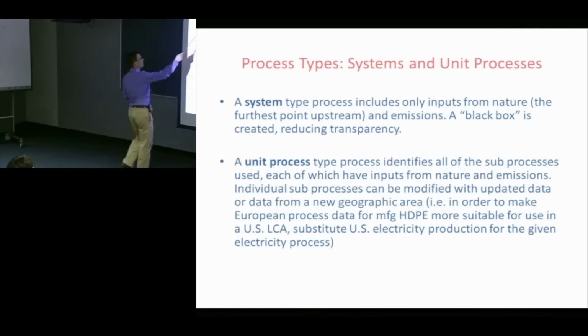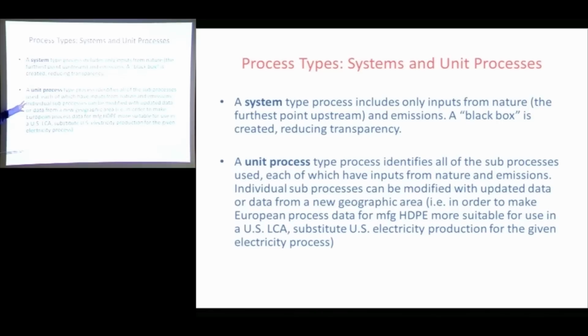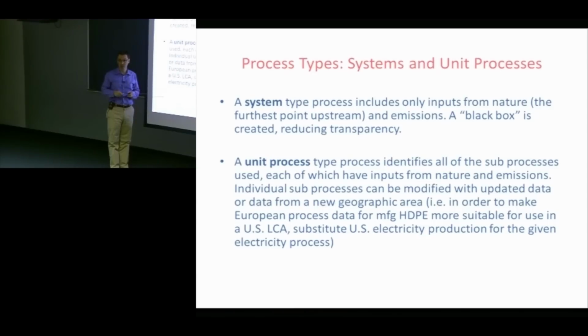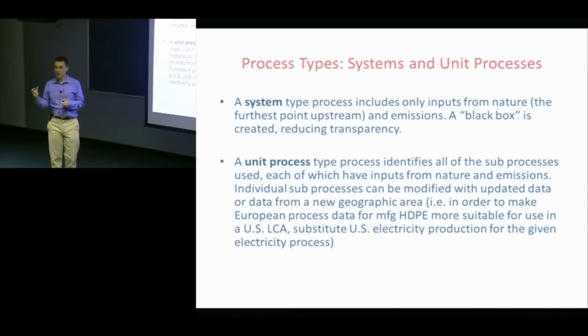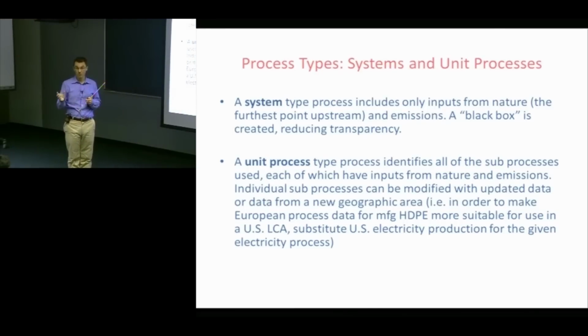So a system is basically just when you have inputs and outputs, and it's very opaque. Ideally what we want are all the unit processes. And the more unit processes we have, then that's nice because we can use unit processes as building blocks in other places. So the idea in a good database or a good useful software like Simapro is to try to have as few black boxes as possible. But they have black boxes. So if you go to a particular alloy of steel, it's probably going to be a black box. But for general steel, they might have all the unit processes laid out.